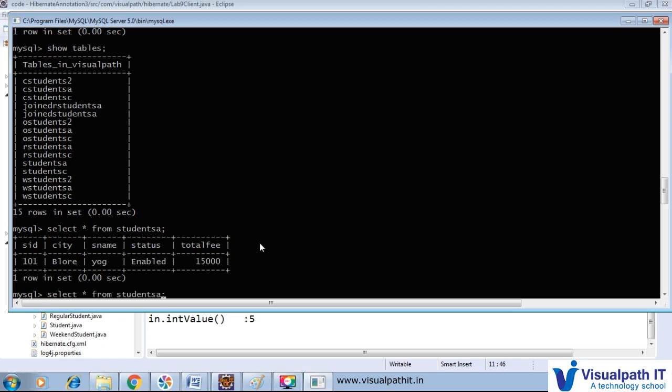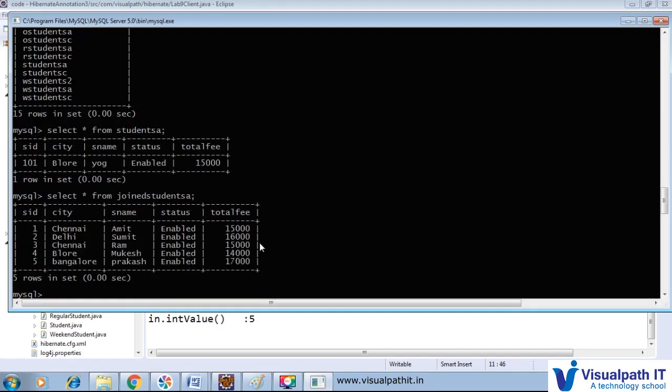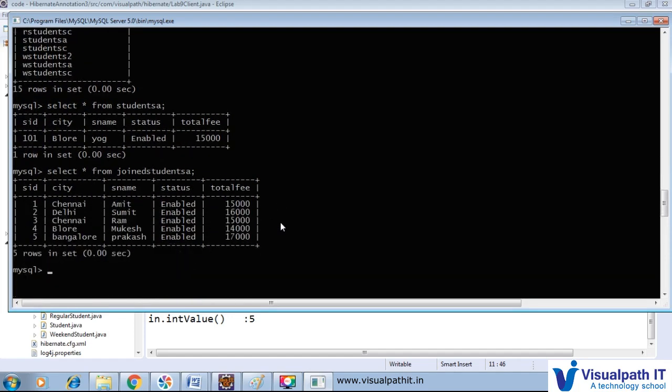What is in the joined student A? See here, CT, SNAME, status and total fee, and it has all the information, but the fields are the same.